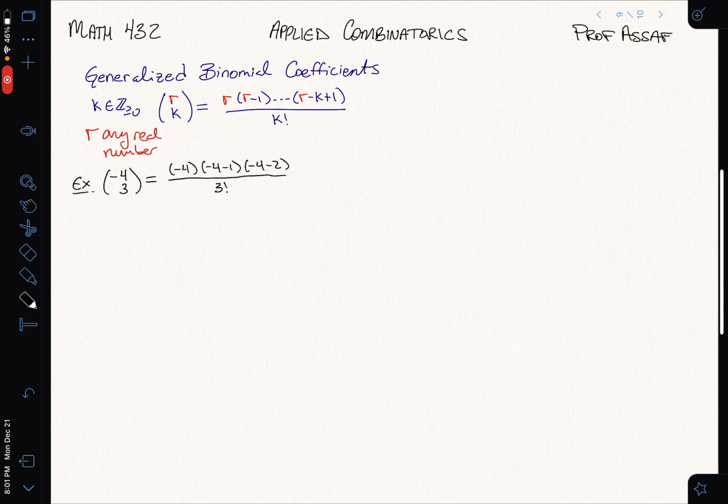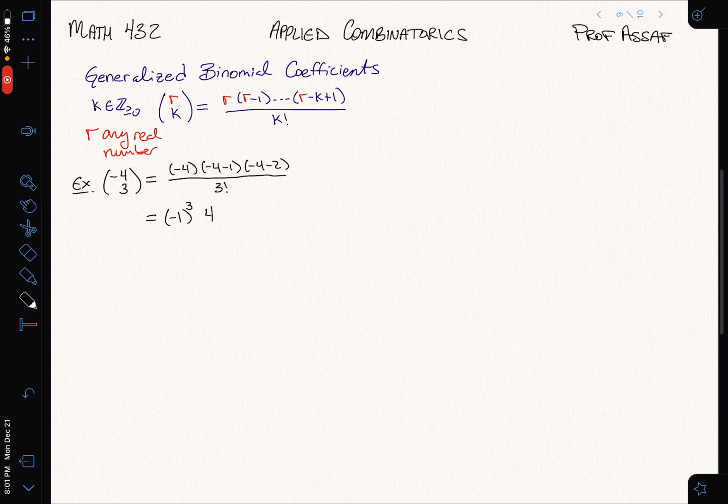Now, when I'm computing something to gain insight, I don't care what the actual number is. I care what the structure of the number is. So I don't want to simplify. I want to gather my terms and not simplify them. I'd rather identify what's interesting and what's going on. So here I'm going to gather out my negative signs because I see 3 negative signs on the top. And I'm going to group those together, and I'm not going to simplify. I'll leave them as minus 1 cubed.